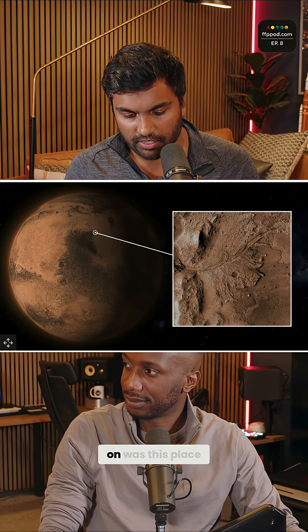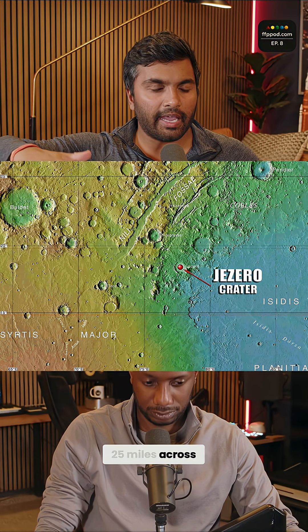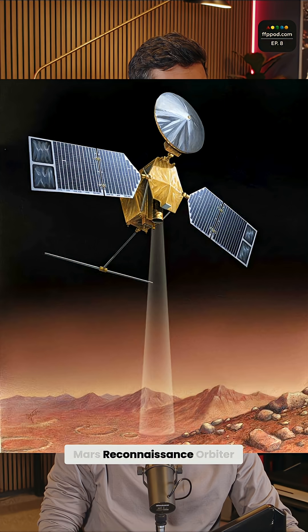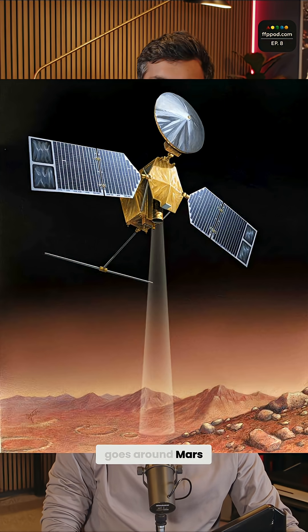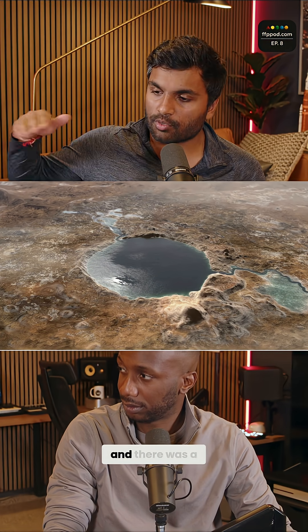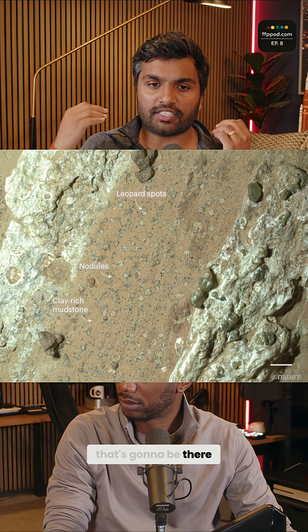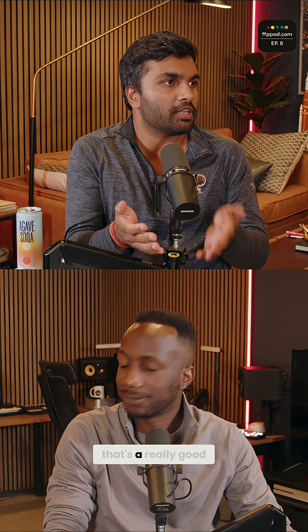What they settled on was this place called the Jezero Crater. It's this giant crater, about 25 miles across. From the Mars Reconnaissance Orbiter — which goes around Mars and has instruments for infrared and visible — we can figure out the composition of the soil, the surface chemistry. We had figured out this is a pretty promising candidate because it's a crater that we're pretty sure had a lake, and there was a river delta system going into it. There are beautiful traces of river valleys going into this crater, so there's a lot of really nice sedimentary rock. If you're going to see if there's life on Mars, that's a really good place to go.